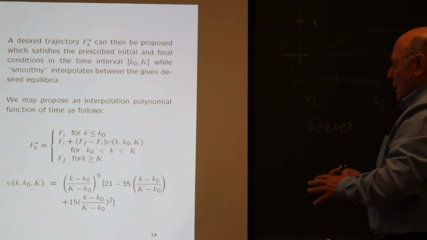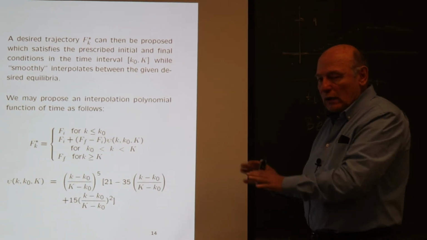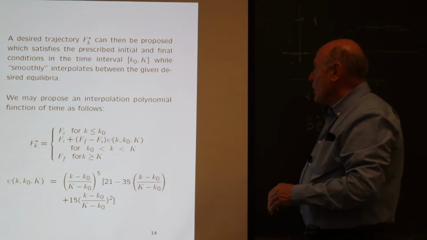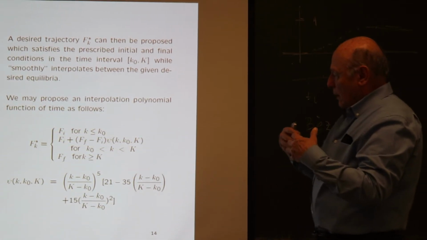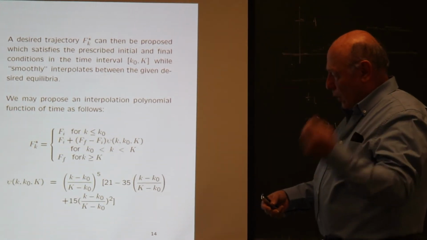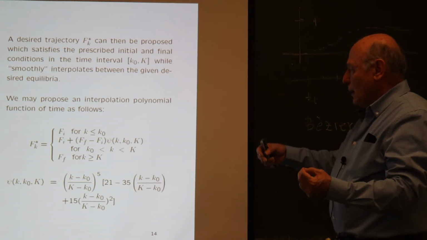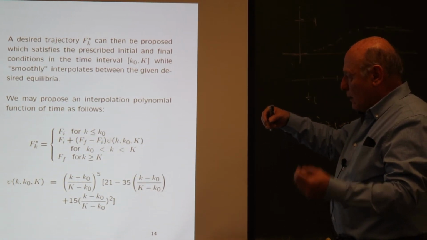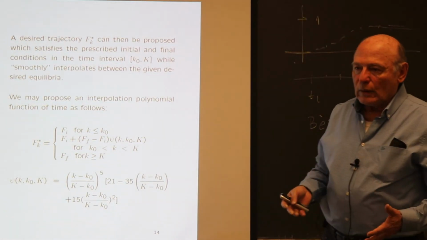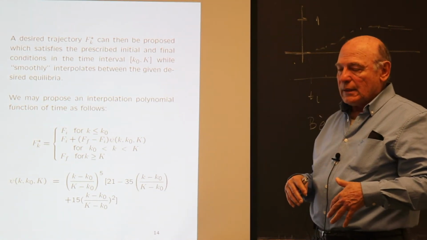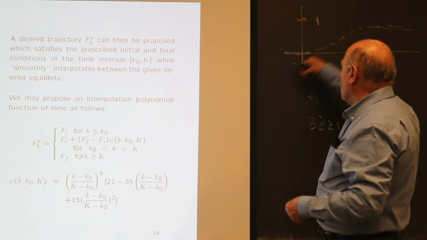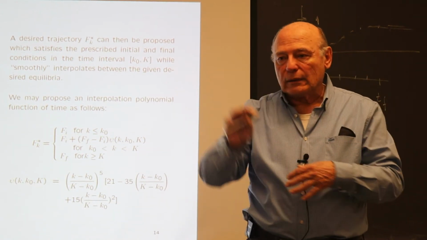This is all based on the flat output, and there is no control design yet. It's only trajectory planning in terms of the flat output, because the flat output parameterizes the output of the system, and in particular it parameterizes the equilibrium of the output. So if you want to move the equilibrium of the output of your heating system from one value to another, this would be the way to plan the trajectory that you want to track. Now the control problem is, how do I guarantee that the actual motion of the system comes to coincide with that trajectory and follow it without deviations?